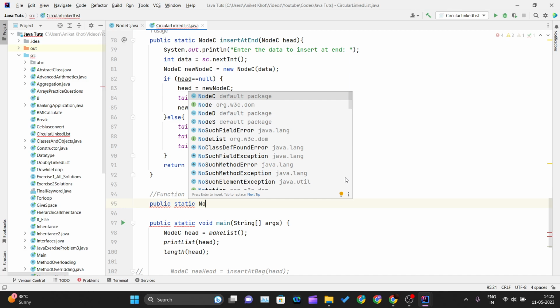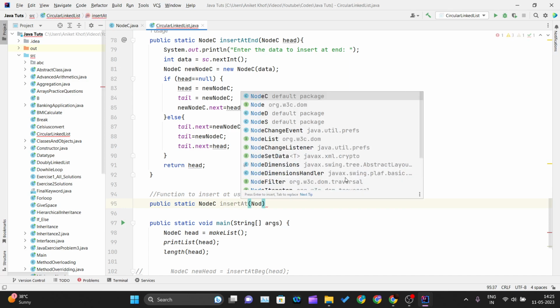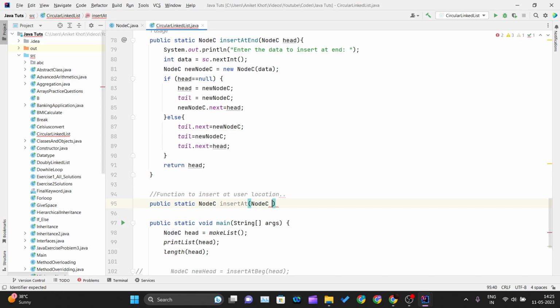So we need to return the new node of the list, that is node C. Let me name it insert at, and we will get the head of the list as an input to this method.